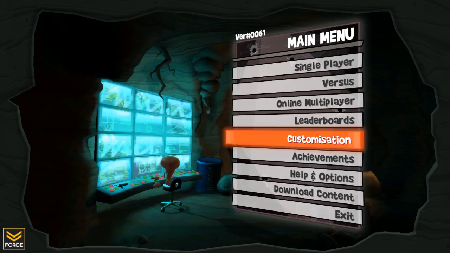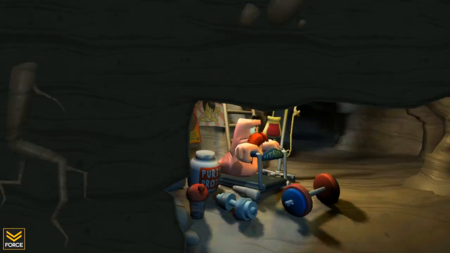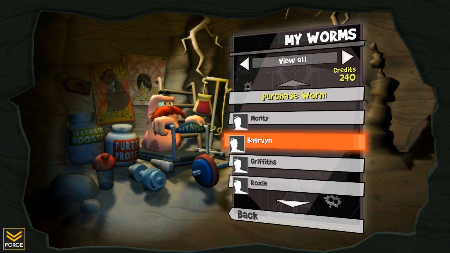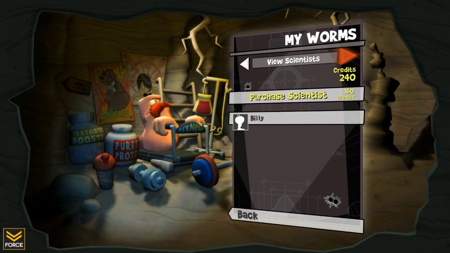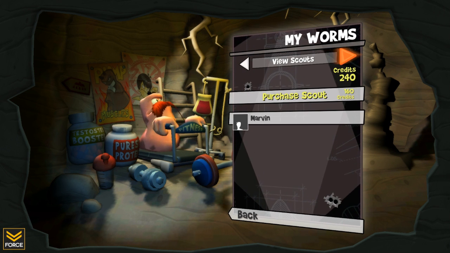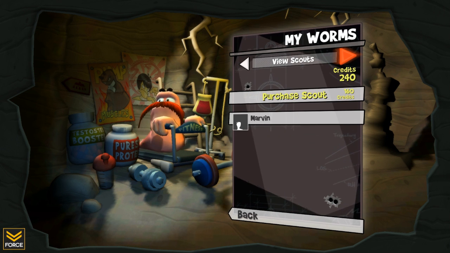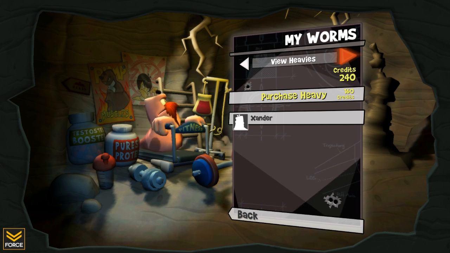What I do want to show you though is the customization, because this game has a fair amount of it. So you can go into My Worms, and this is where you use the credits that you pick up in-game to purchase various worm types. Right now I have, well, let me show you just here. I've got 1 scientist, 1 scout, 1 heavy, and 4 soldiers. So I can use the credits that I have to purchase additional scientists or scouts, depending on what kind of team I want to make up.